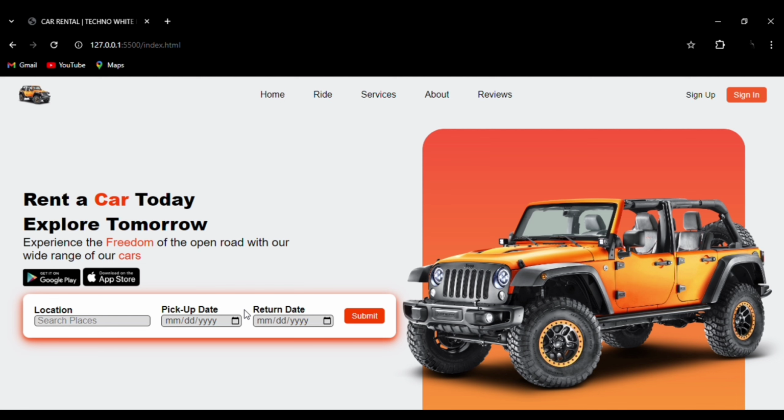There are a lot of input types for form elements, like email, date and time, number, and text. So definitely try to use the form elements, which are very useful for us, so that you don't have to type all the dates for your user. You just select from here, like I'm selecting 19th of February, and you can mention like 5th of February that I want to take the vehicle. Then you can choose the return date and submit your request.